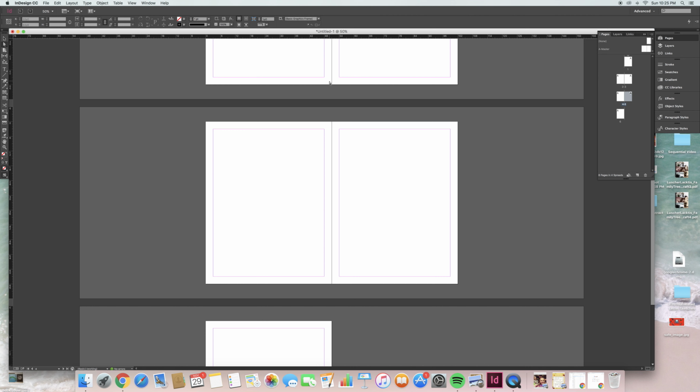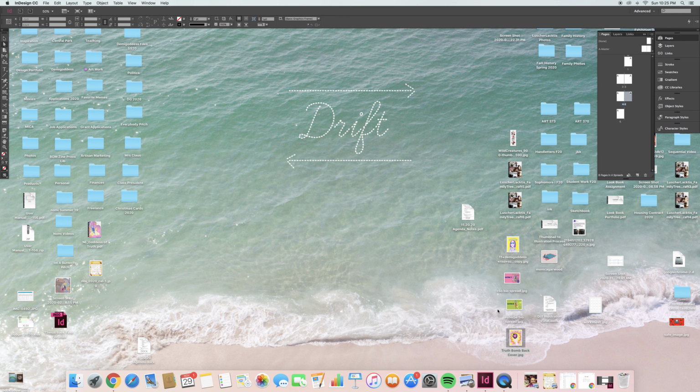So something to note about InDesign is you kind of need to have your files in a specific place. InDesign is different than Photoshop. It's usually, because they're larger files, it's drawing images from a certain place that is kept outside of the program itself.